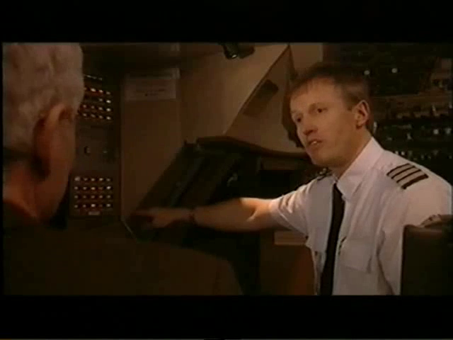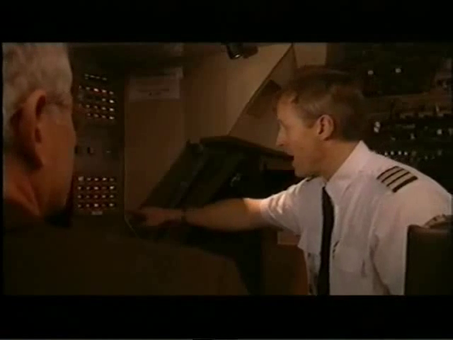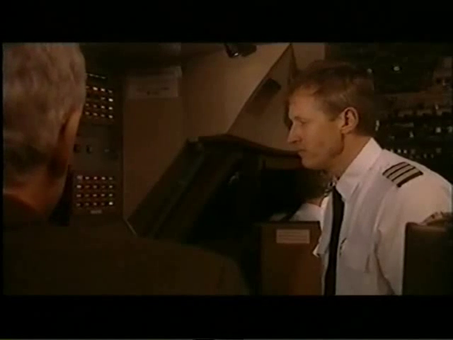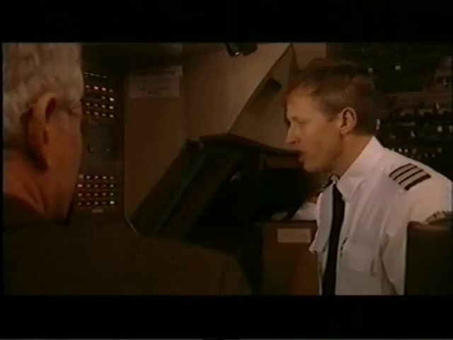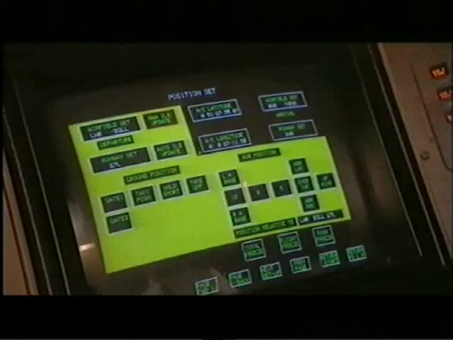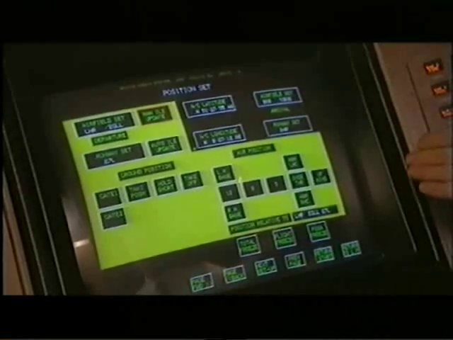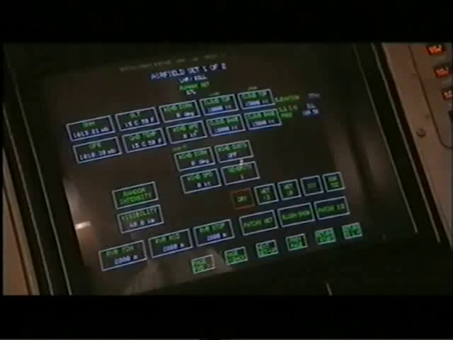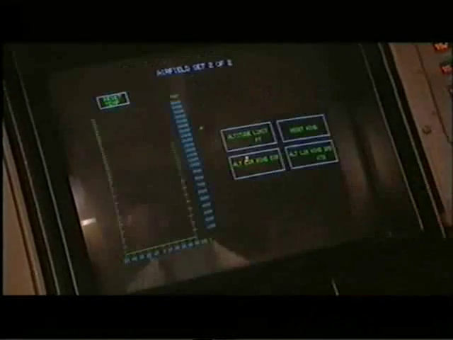For example, early in the detail, the crew will want external power. That's accomplished by selecting Utils Ground on the page and Ground Power, which once illuminated indicates that power is now available. And what would you do next? I return to the lower screen, and starting from the main menu, I start in the top right from position set, and as I complete each page of data, I move through Next Setup, changing data as required until eventually I end up at the main menu.